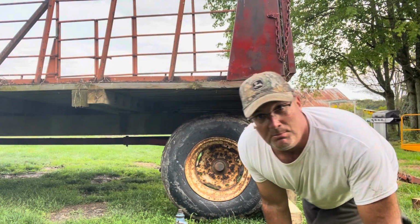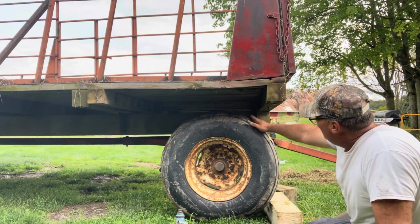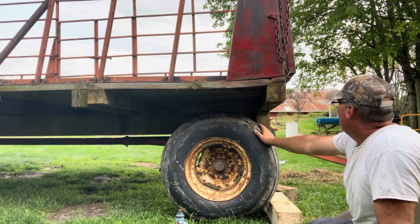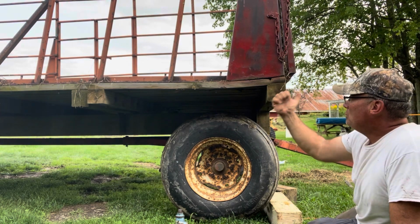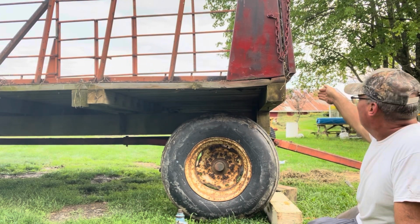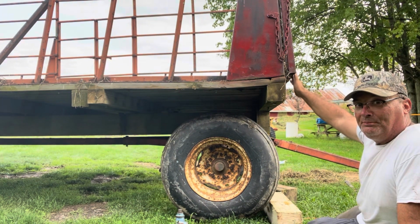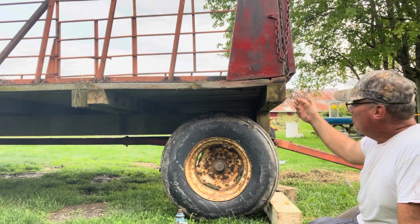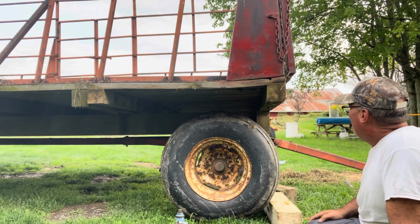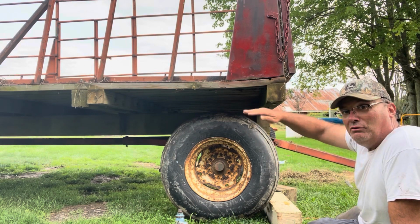Okay, that should be pretty good right there. I'm looking at this space here. We don't want to push it out too much, because I've got the kicker on the baler and it gets pretty close to this. So you don't want this out too far. But I'm going to go with that right there. And boy, is it sitting nice and level now.